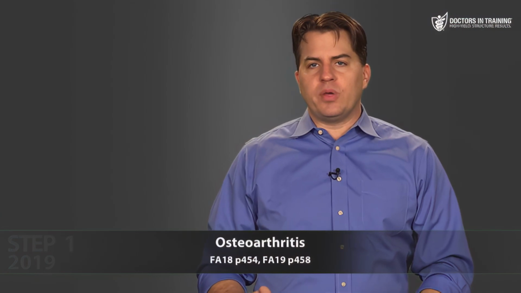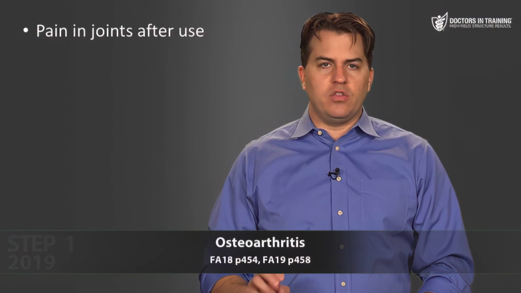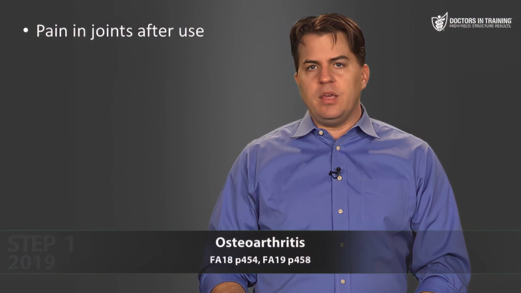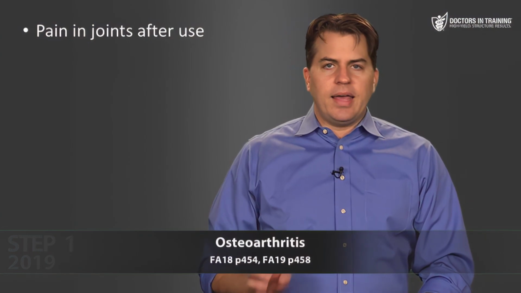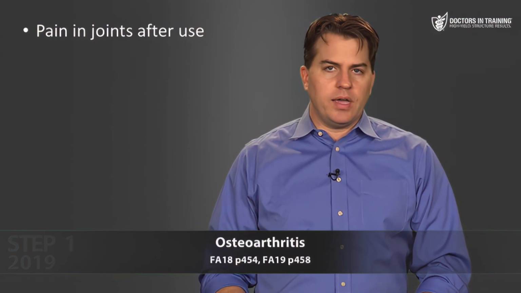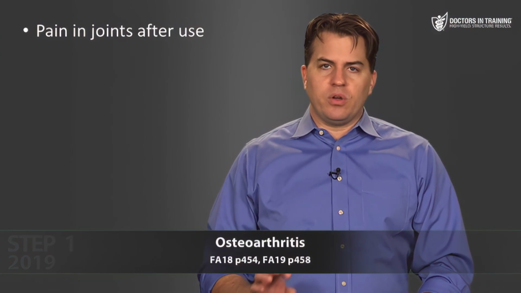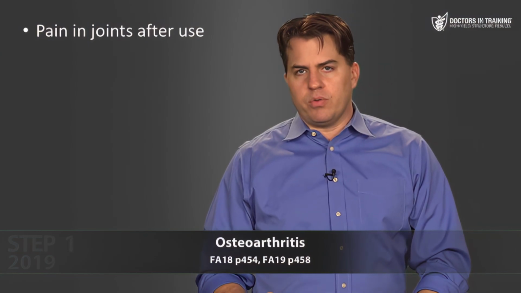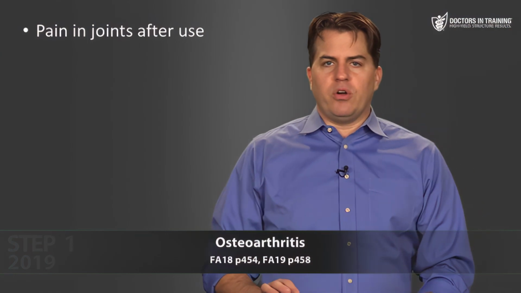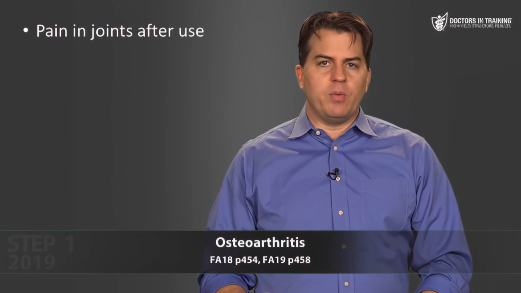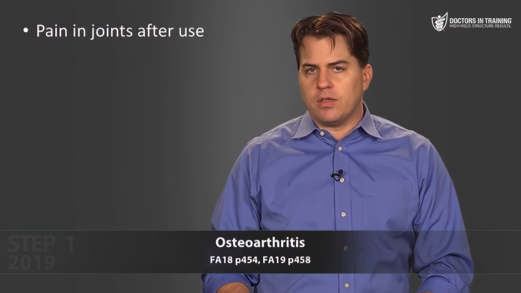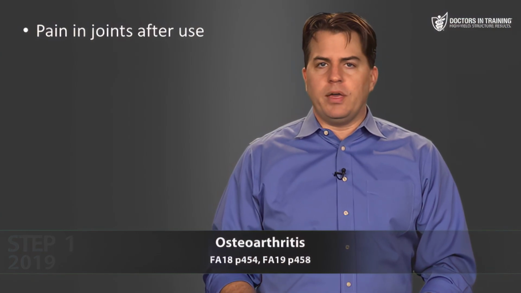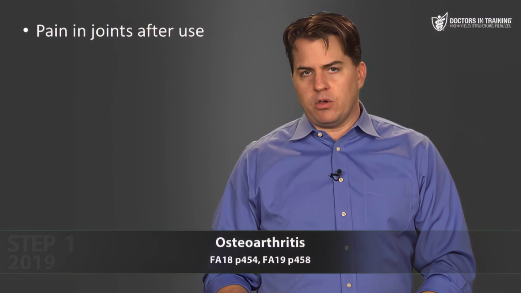The classic clinical presentation of osteoarthritis is pain in the joints after use. One classic presentation of osteoarthritis is knee pain at the end of the day after the patient has been walking around all day. The affected joint is not going to hurt first thing in the morning or with rest, as would be the case with rheumatoid arthritis. The affected joint is going to hurt after prolonged use. For example, a patient with osteoarthritis that is proficient at playing a musical instrument may find that the longer he or she plays, the more his or her hands begin to hurt.